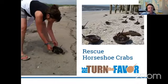So one of the quickest and easiest things that you can do, if you do happen to live along the Atlantic coast and you have seen horseshoe crabs out, is this. They are typically on beaches with low energy, so you might not see them on the ocean beaches as much, but in a back bay estuary or in the Delaware Bay, for example, they're all on the bay beaches there. But you do sometimes see them on ocean beaches, and when you do see them, you often will see them kind of feet up in the air.